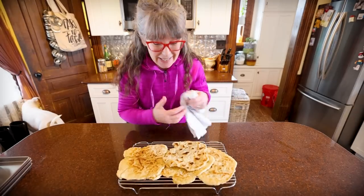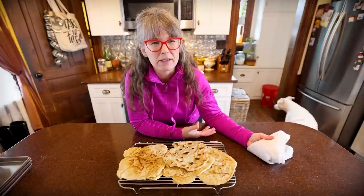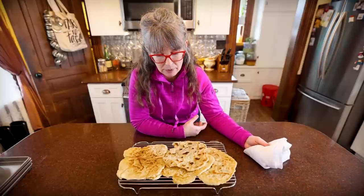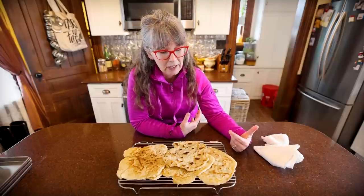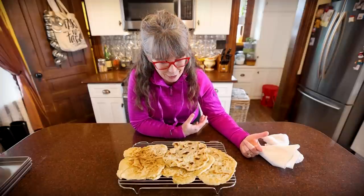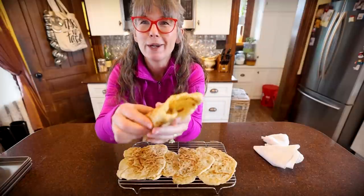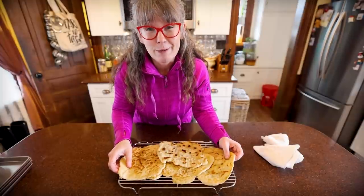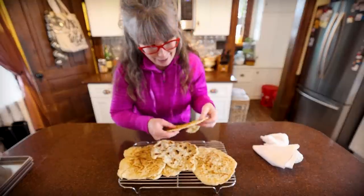It definitely is so worth it. How fast was that? Literally like five minutes of mixing the dough, and then about five minutes for each bread that you're frying up. Look how good these roll — can you picture stuffing that with some good shawarma meat and some yogurt sauce? It made six. There's only four and a half here because we ate one and I nibbled on this half while I was cooking them.